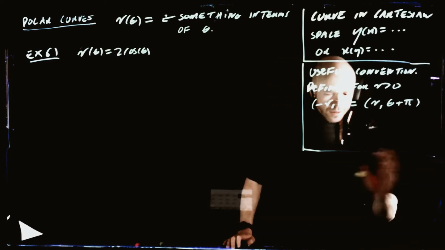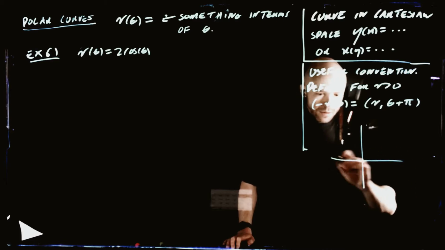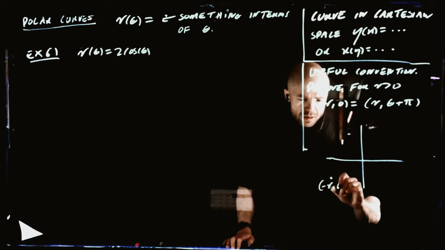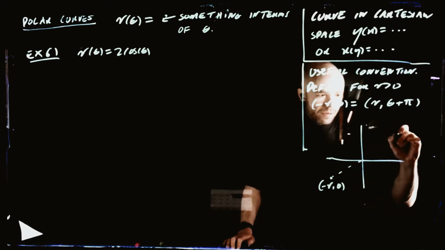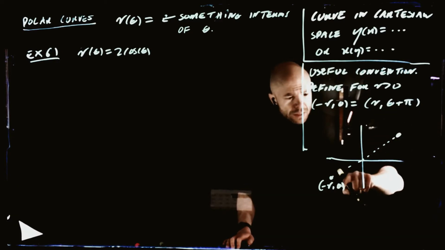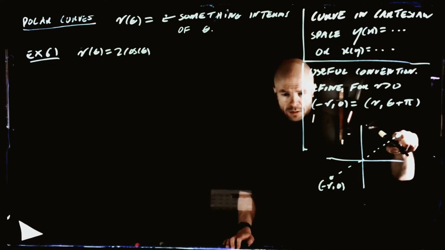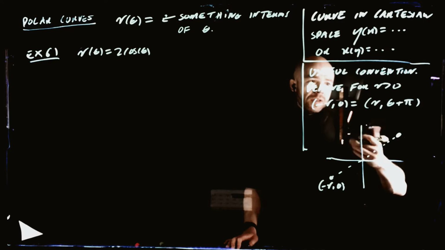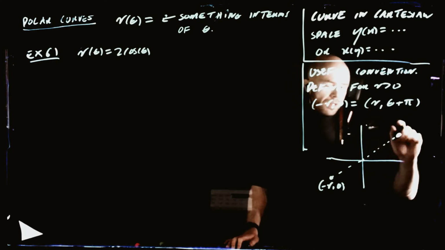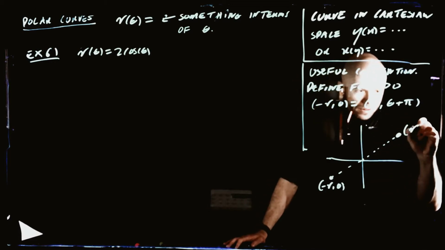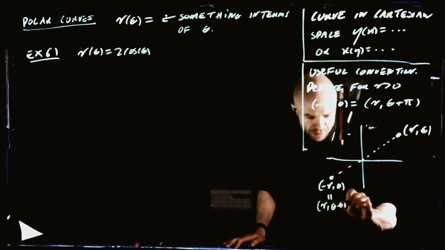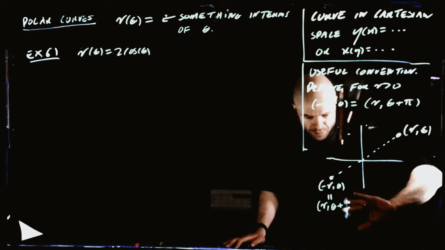So what does it mean? It means that if we have a negative r, so suppose minus r theta, then we define it to be the point which is actually completely on the opposite side from 0. So if we add pi to this thing, then we'll take it right over here. Let me say that better. So this is r of theta. Then if we add pi to this thing, then we end up here, which is r of theta plus pi, like this.